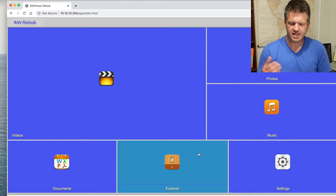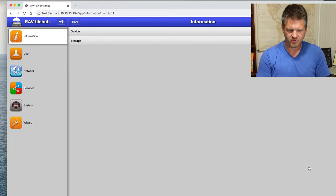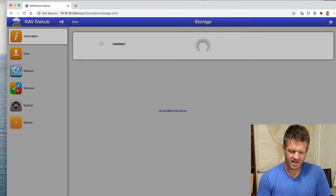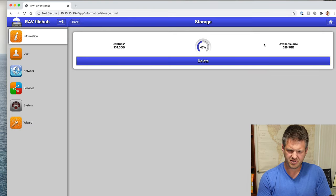Where the difference comes in is going to be the settings. So if we click on that, you can see some information about the device. You can see what kind of CPU percentage is being used. It seems awfully high for not actually playing videos right now. It's just sitting there serving the internet, but okay. And you can come in here and see your storage.